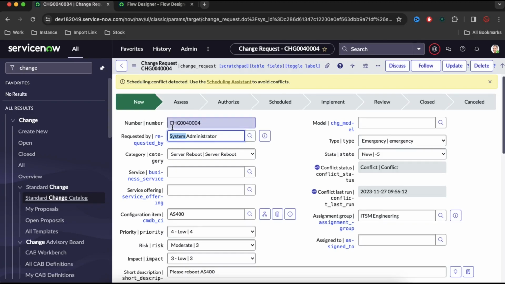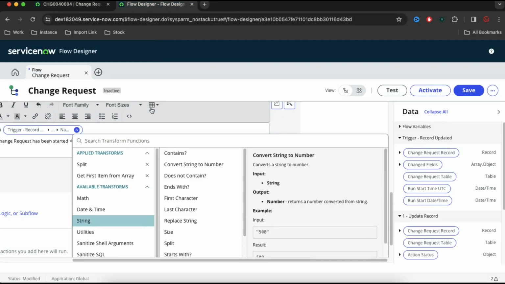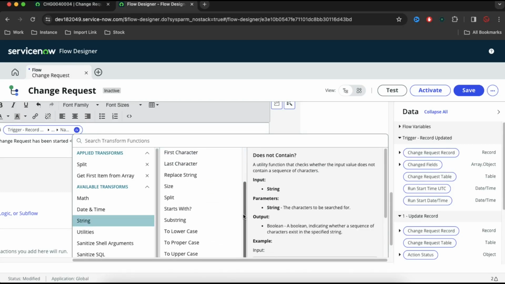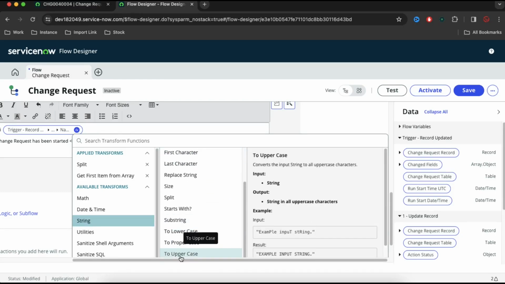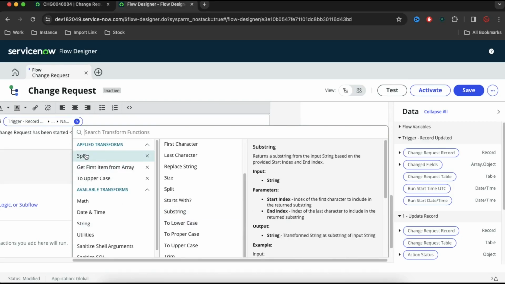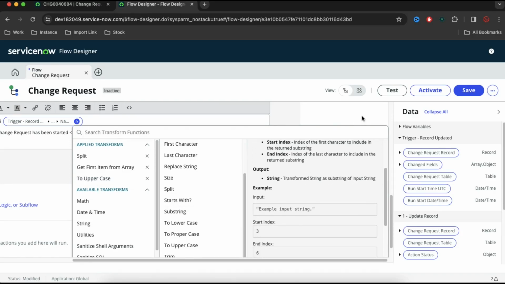And then next we need to convert this system to uppercase. To do the uppercase, again we go back to the string, and we have an option called to uppercase. Using to uppercase, we can convert the whole text to uppercase. We'll apply that. So right now we have applied three transforms. The first transform is the split. The second transform gets the first item of the array, which is nothing but system, and the third transform converts that system to uppercase. That's it. We'll click OK.